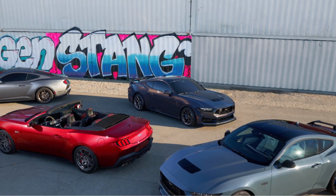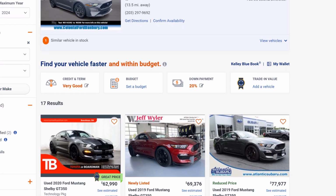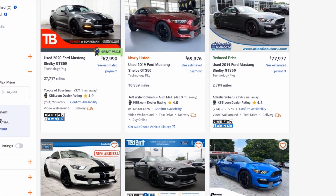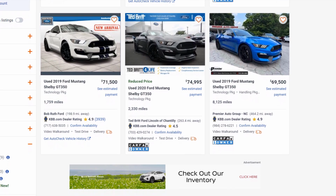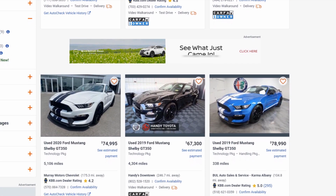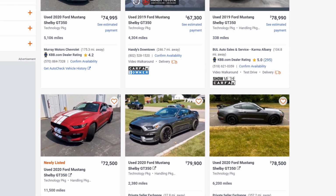Another factor, the wait. You can get a GT350 right now. But for the Dark Horse, good things are going to have to come to those who wait, and that wait as of today is indefinite. There are literally scores of GT350s on sale at this very second, and I'm betting most of them have been sitting in garages and babied as second cars. Unlike yours truly, who daily drove my venomous snake even in the wintertime, because that's how we do it at Ducati Diaries. We be daily driving.